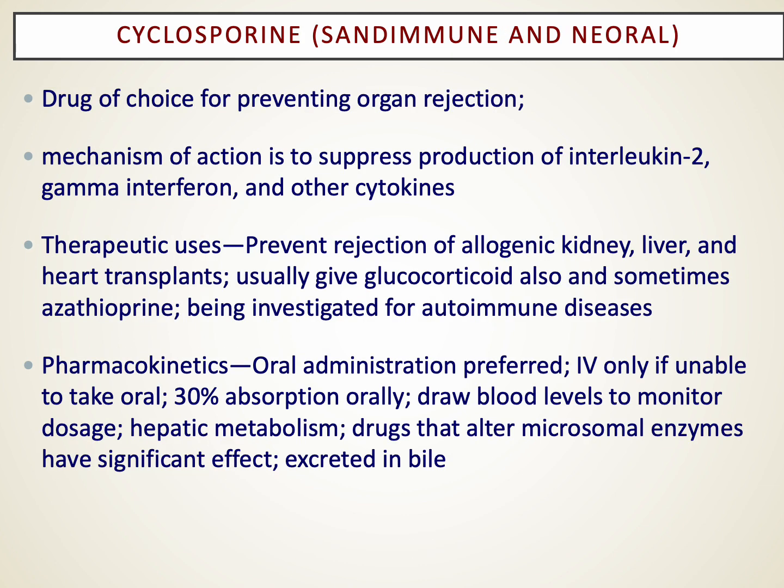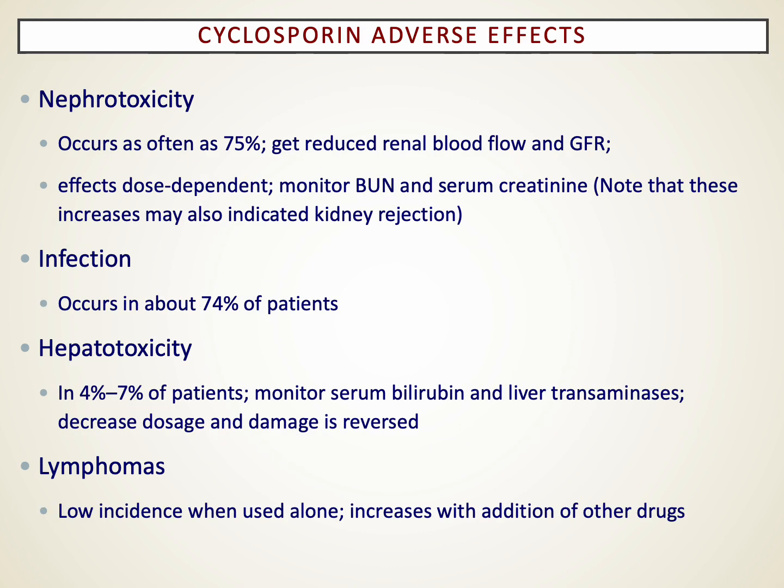Cyclosporin is an older agent that is still considered the mainstay of therapy for many patients who have an organ transplant. We also use cyclosporin for other autoimmune conditions as well, not just transplant patients. So you'll see it used for other purposes, particularly advanced derm cases or rheumatologic cases. It's reasonably absorbed orally, with lots and lots of drug interactions with cyclosporin though. Among the adverse effects with cyclosporin is nephrotoxicity, so we need to be careful about that.